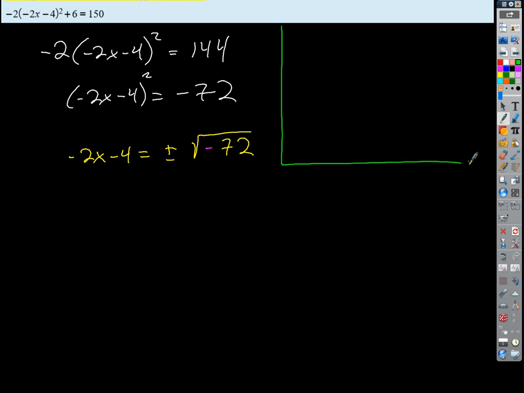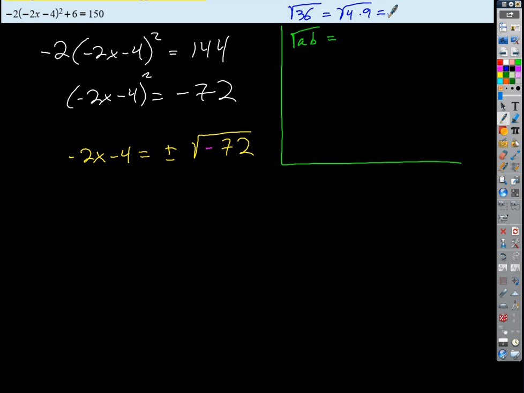So we know that if I have, for example, the square root of a times b. Now, we haven't talked about properties of radicals in detail yet. We're going to get into radicals, functions, and more in the future. But there's some stuff we do know. What could I do with something like the square root of a times b? Let's take an example. What if I had the square root of 36, which I could write as the square root of 4 times 9? What is the square root of 36? 6. Okay, but we could break it into the product of the square root of 4 times 9.